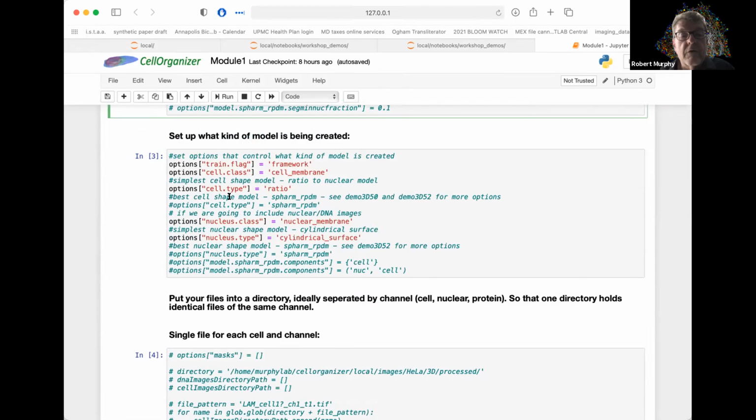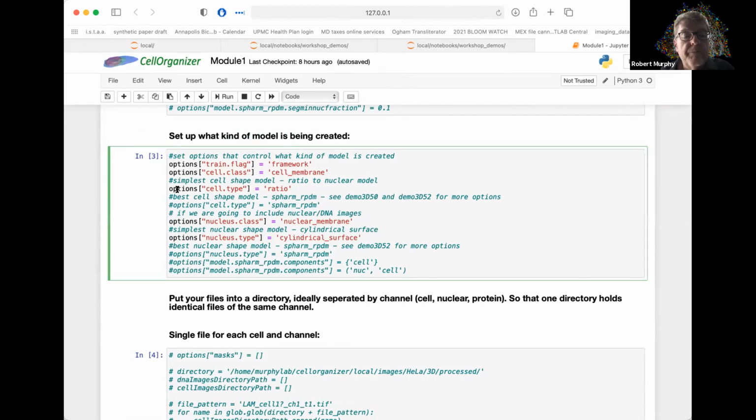As we talked about earlier, the best one for 3D is this SPHARM-RPDM. So if we want to change, we would just comment out this line and uncomment this line. Now we're saying use this SPHARM-RPDM for the model. And we would do the same thing for the nuclear model, so we would comment out that and uncomment this.